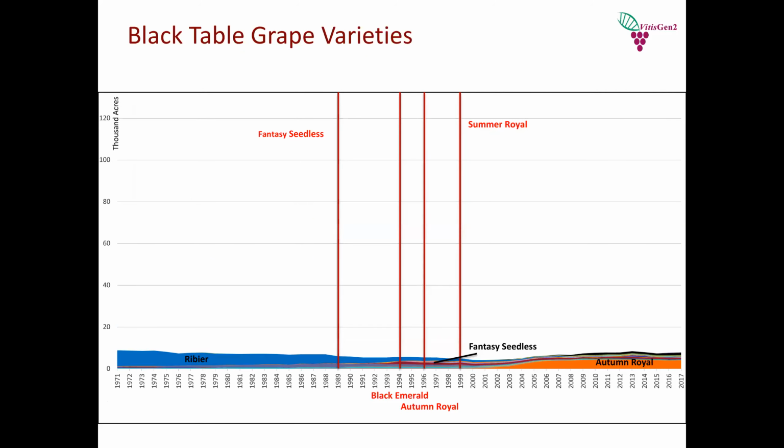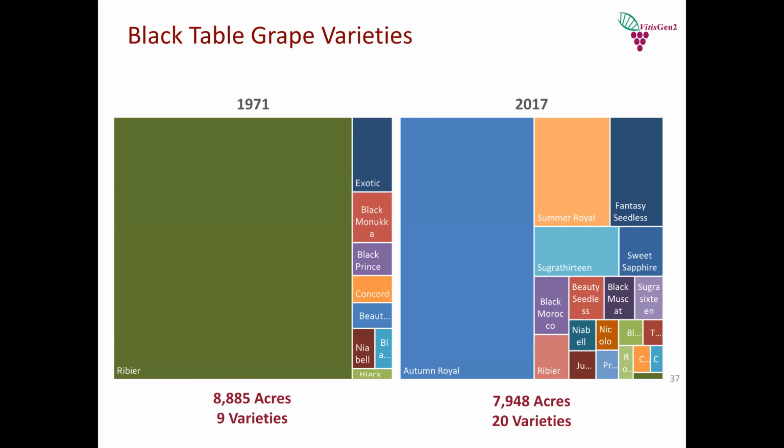So black table grape varieties have the smallest share, but you can see all the varieties are becoming more diverse. And there's definitely a bit of a lag from Autumn Royal, which was released in 1996, and then doesn't really appear on this graph until about 2000. There's a delay because once a new variety is released, growers don't just rip up the old varieties, they wait until they need to be replaced and then plant the new variety. So there's that lag of adoption, and you can see that the variety doesn't take over the market, so there is some market share. That's where the table that Julian just showed you, in terms of payoffs to adoption, both in terms of how fast it gets adopted and by what percentage of the market, you can really see in real life. And I'll look at that closer in a moment.